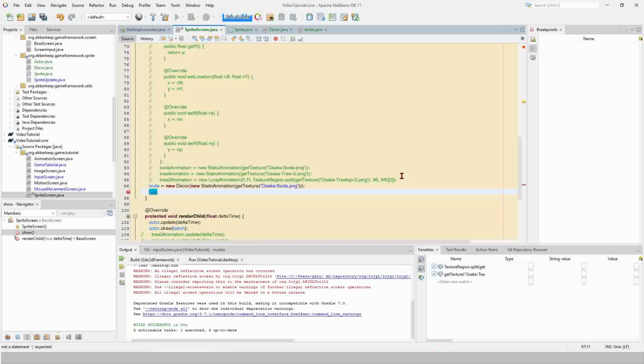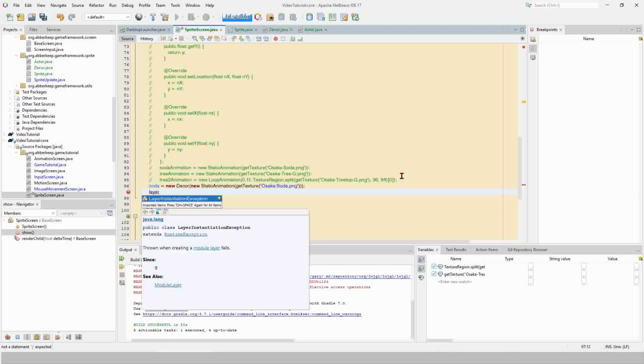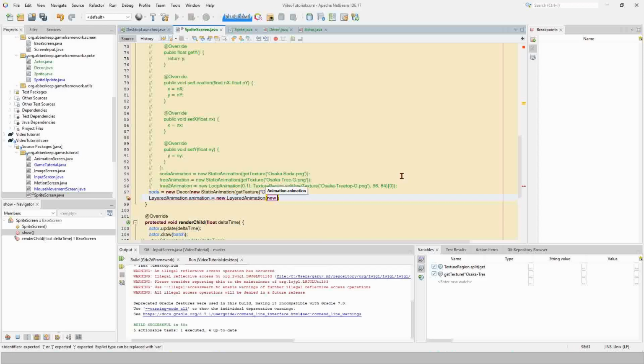Now for the tree, we'll need to have a layered animation. And so the base of that layered animation is that tree trunk. So create a static animation for that.